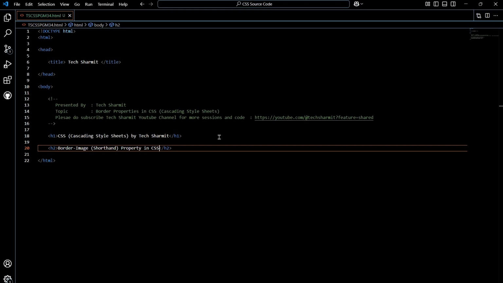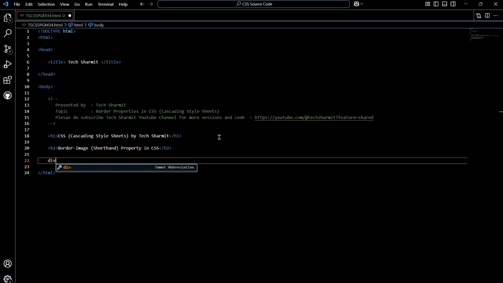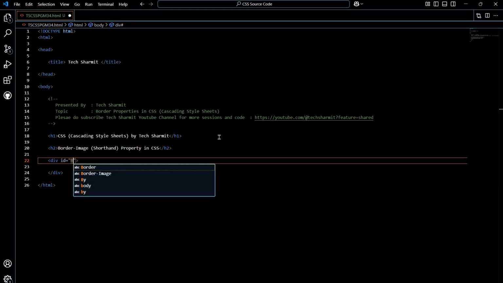To demonstrate this, firstly I'll create one div. On that div we will follow the traditional approach and apply each and every property individually. After implementing that, I'll show you how we can reduce the lines of code with just the single border image shorthand property. So I'll create one simple div and assign it an ID, which would be box.